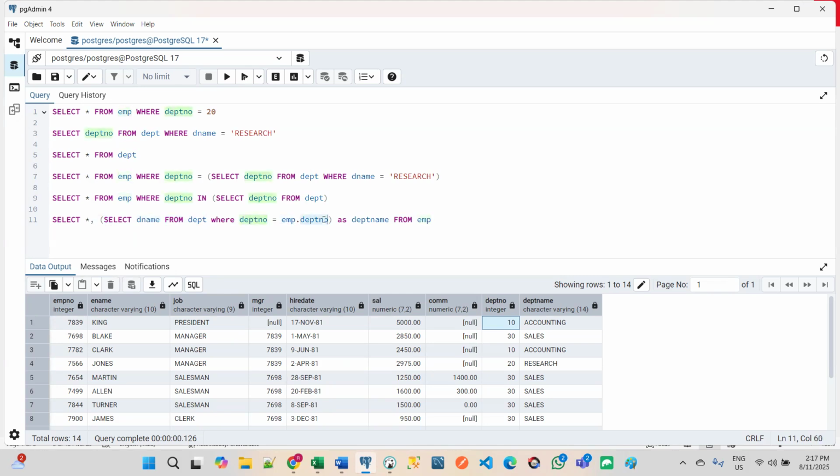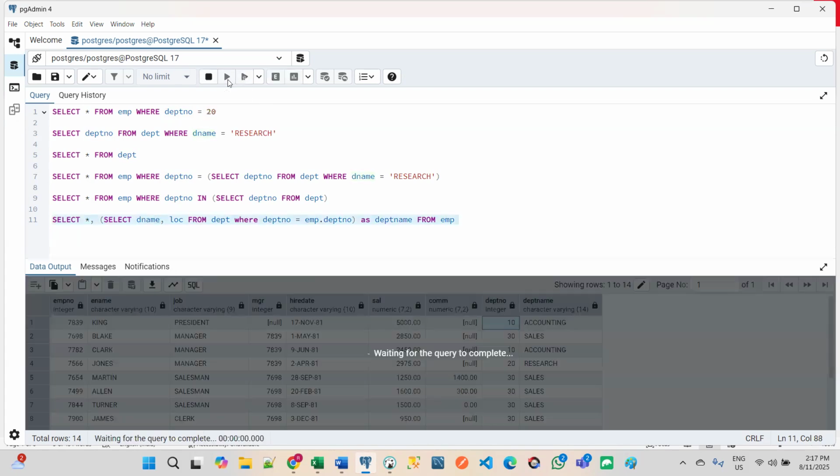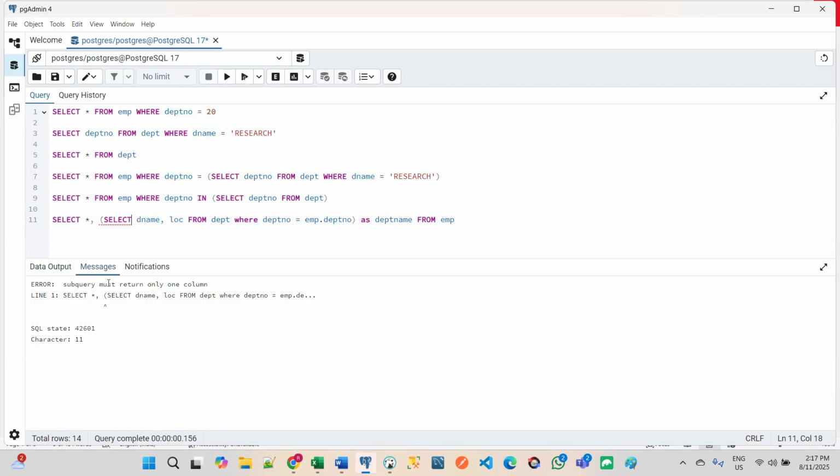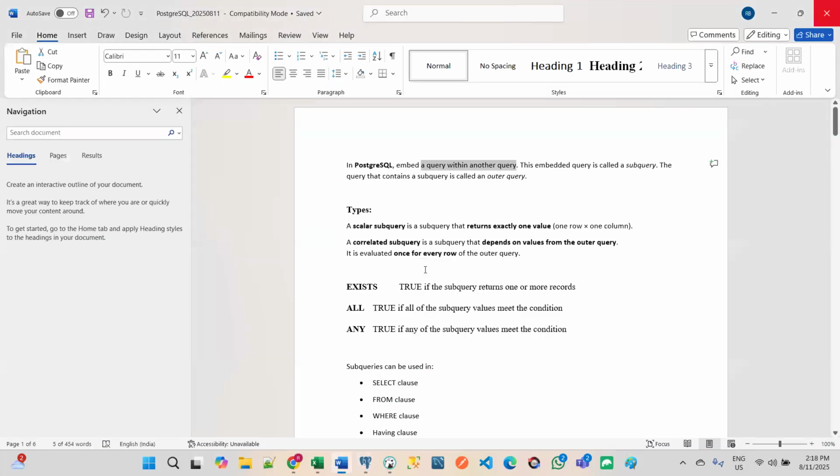So emp dot department number, this department number is passing to the inner query. And it will return the department name, as I said. Okay. If I give location here, then see what will happen. Subquery must return only one column. So it is not allowed to give another column. Okay. So this is the way of writing a scalar subquery.